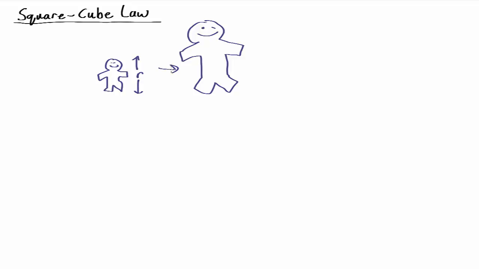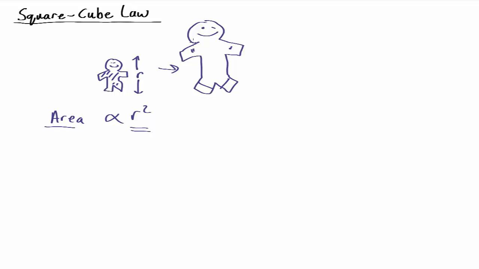But if the length is r, how about the surface area? So the surface area, maybe the total amount of skin, is going to be proportional to r squared. Likewise, the cross-sectional area of the legs, the cross-sectional area of the bones, the total surface area of the lungs, any sort of area is going to be proportional to the square of our length factor.